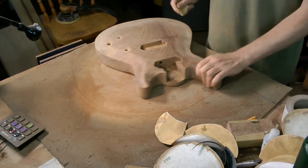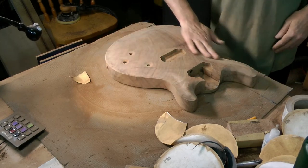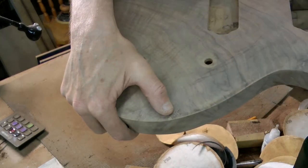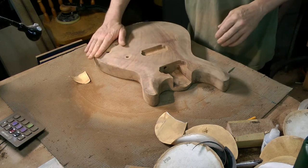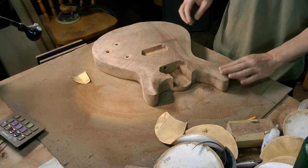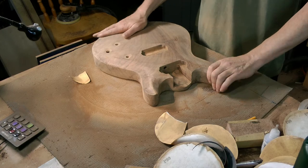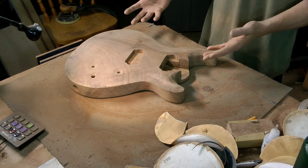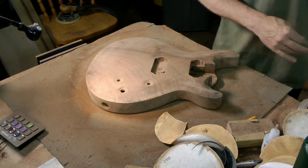Got a question. So this is going to be sanded one more time before it gets sprayed, with 320 or 240. And there's still a few little bits that need fixing. There's one there. So I'm not going to bore you guys with the whole thing, but what I will do as a bit of a finale is give it a squirt and show you what it will look like when the finish goes on. It might also show up some defects. So it's not a bad idea to give it a squirt. You can just use water and it will show up any scratches. I'll use water if we've got water.